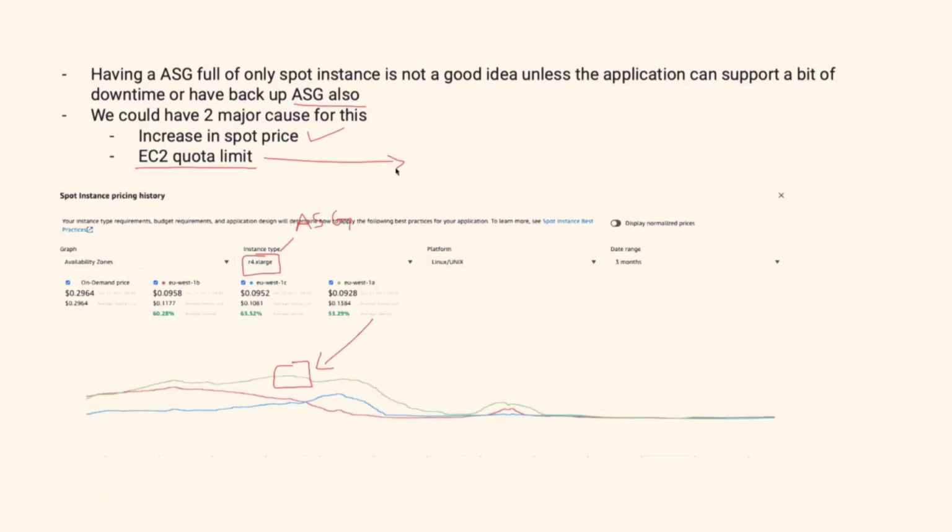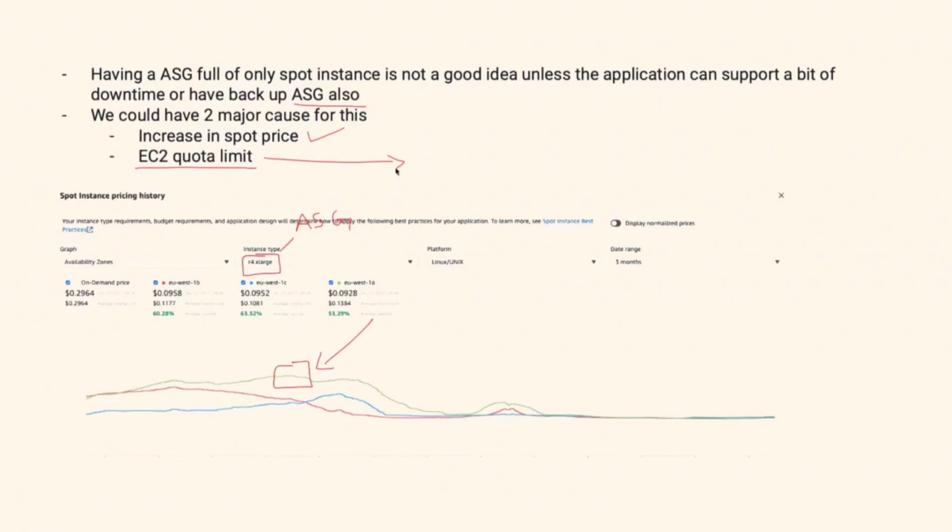Okay, so how do we handle this particular question in the interview? Based on the given information, I believe that the spot prices might have increased beyond our bidding value, and hence the auto scaling group might be having issues provisioning the new machines.